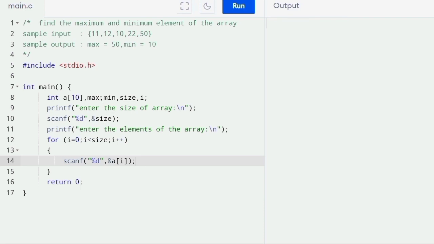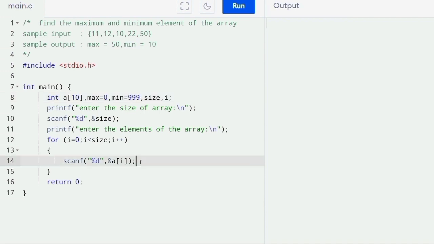To check the maximum, we need to give the max value initially as a very small value, which is 0, and to check the minimum value we need to give initially a very large number, let it be something like 999.